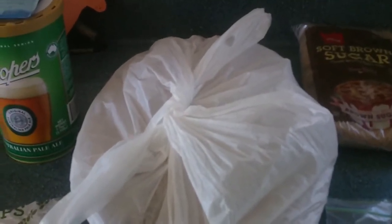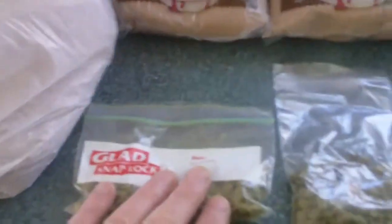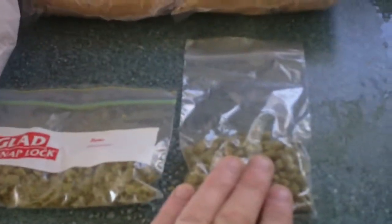We've got 1200 grams of Pilsner grains, 800 grams of Munich, which is a total of 2 kilos, and a Cooper's Australian Pale Ale kit, Stirling Ale yeast, which is a new one I've never heard of. We've got 1 ounce of Cascade, 1 ounce of Centennial, 2 kilos of brown sugar. Let's do it.